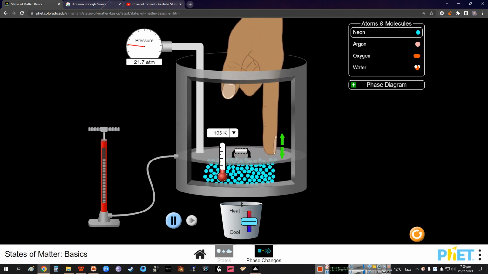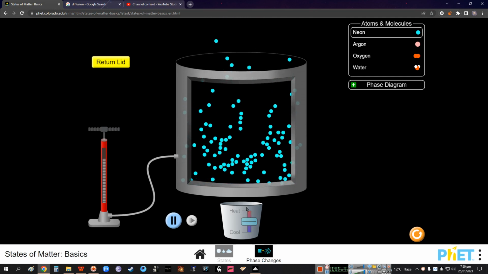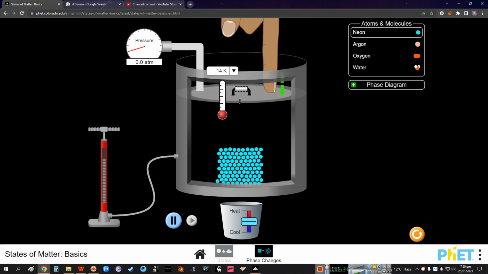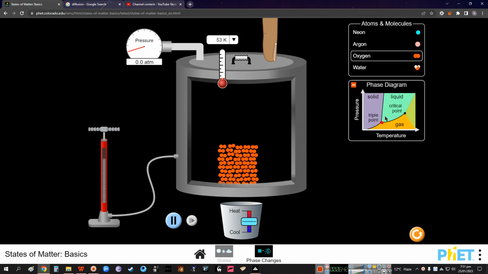It will increase the pressure, and oh, there it goes. So I'm just going to reset this. I mean, it exploded because the pressure was so high, it could not retain the gas within this container. So I'm going to start with oxygen molecules, right? I'm going to heat it up a little bit so that it becomes at least a gas, right?